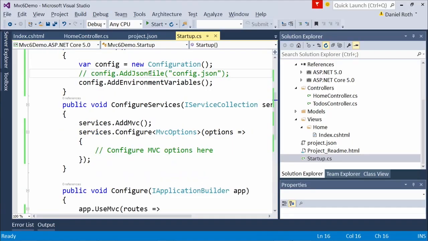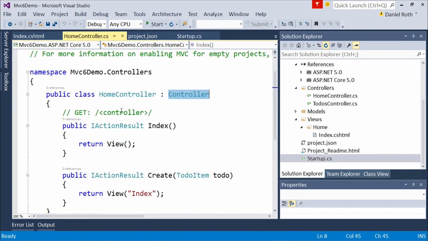Now, there are some things that are different, though, that you can take advantage of. One of the big things that's different in MVC 6 is the use of dependency injection throughout the system. Let me try and show you what I mean. So we saw the home controller, and this was working, but it derived from Controller, and that seemed normal. That was what made a controller in MVC 5, right? Right. In MVC 6, that's not actually the case.